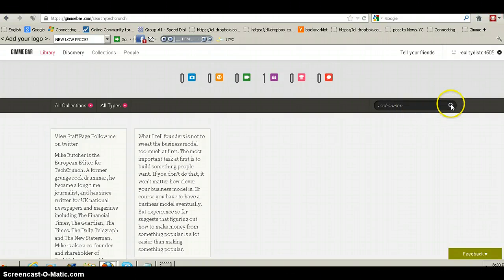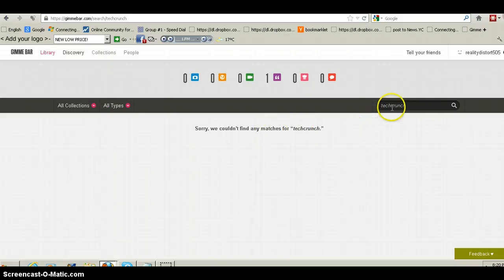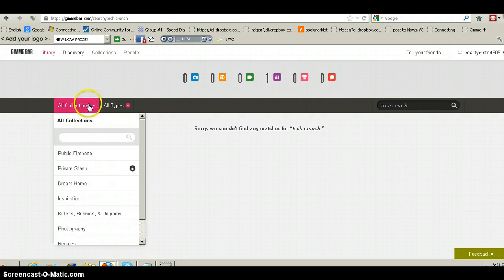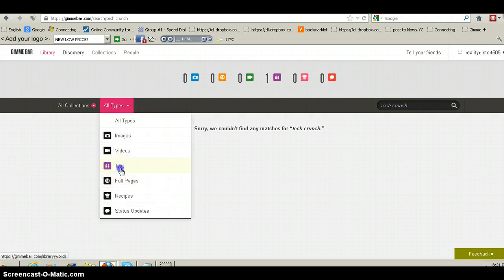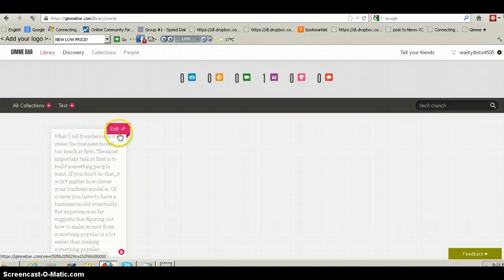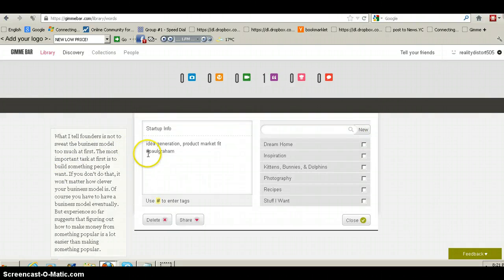I can go here and search my database, and you're able to use hashtags if you like. I probably named this something else, so this is just on the fly, so bear with me. In this case, I have this called Paul Graham.